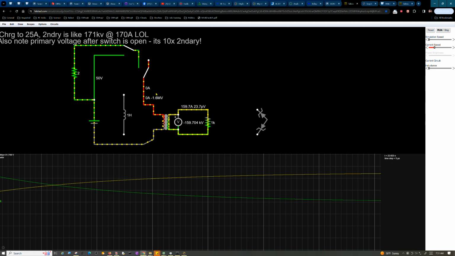159 amps. Remember, we're only at 24 amps on the primary, but since we got that 10-to-1 ratio, it amplifies the current too. It wanted to maintain 25 amps on the primary, but the only thing it's got a load on is the secondary. So of course, it's generating a 10-time multiple in current too, even though this thing's wigging out because of everything involved in it. It's not really looking at it quite right, but the fact of the matter is, it shows the principle that it's generating super high voltages.